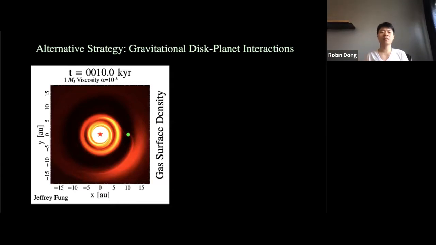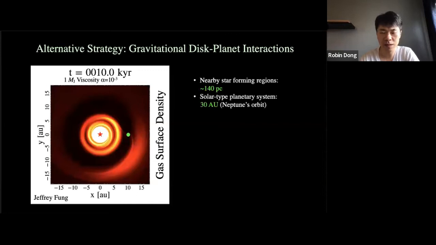So now let's ask a zeroth order fundamental question here. What kind of observations do we need in order to detect those structures in real observations? We can address this question from some back of the envelope estimate. First of all, protoplanetary disks are located in star-forming regions, and the nearby ones are at about 140 parsec away from us. The location of the planet formation process is not exactly clear, but we can use the solar system as a reference. The outermost planet in the solar system, Neptune, is at 30 AU. So let's say 30 AU is a characteristic scale.